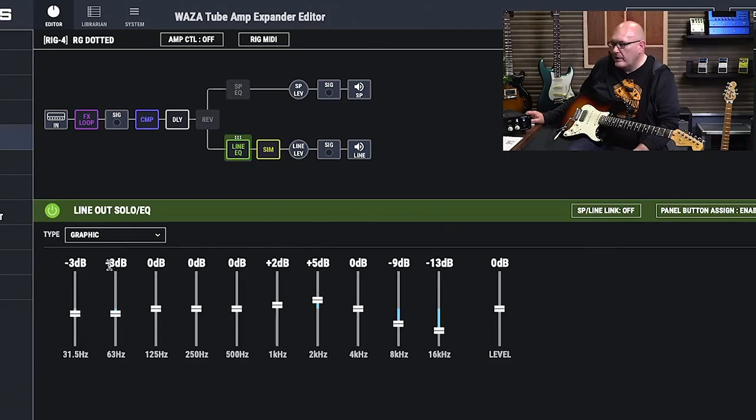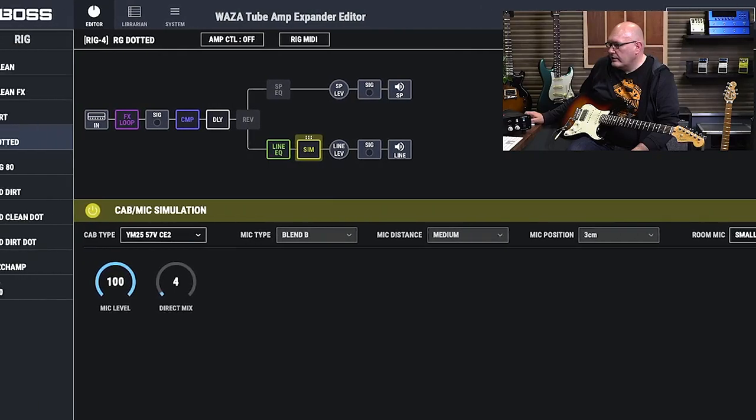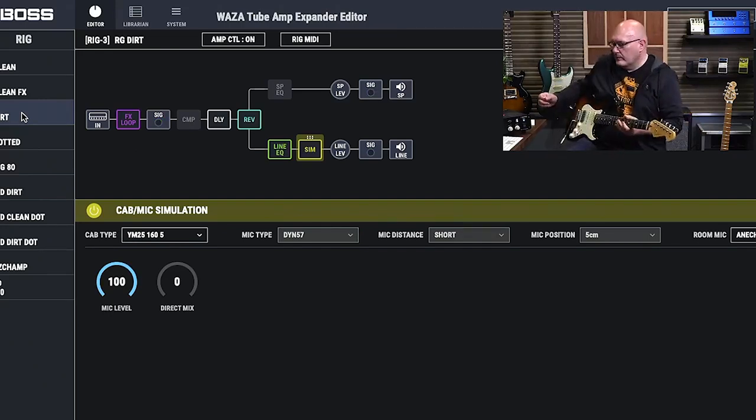Same thing, it can be parametric or graphic. That's super handy. And out of here, we've got something called SIM, which is really where all the fun begins. I'm going to switch to a different guitar sound here. Where is my dirt sound? Here it is. Cool. So that's my dirty guitar sound with a bit of delay on it.